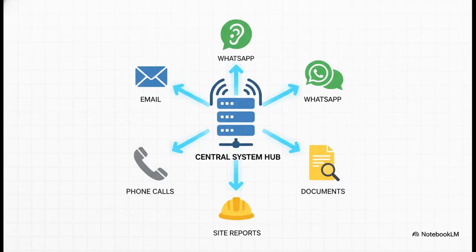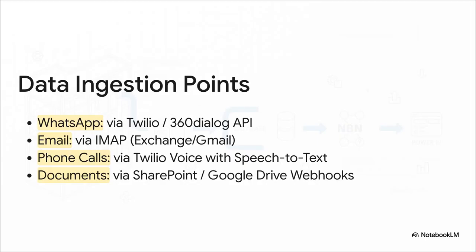So, with our database schema defined, we now need to funnel all the project data into it. A modern construction site is a chaos of communication: email, messaging apps, phone calls, formal documents. Our system needs to be a universal listener. So, how do we do that? We'll use an automation platform like N8N as our universal connector. We'll set up an IMAP node to read emails, a Twilio integration for WhatsApp messages and even transcribed phone calls, and webhooks for document platforms like SharePoint. This makes sure that every single instruction, drawing, or report gets captured, no matter where it came from.